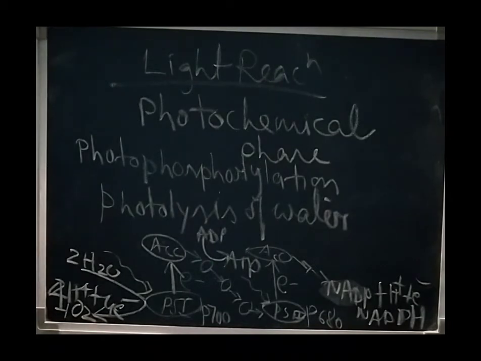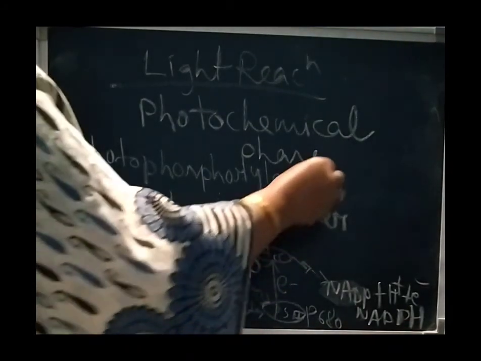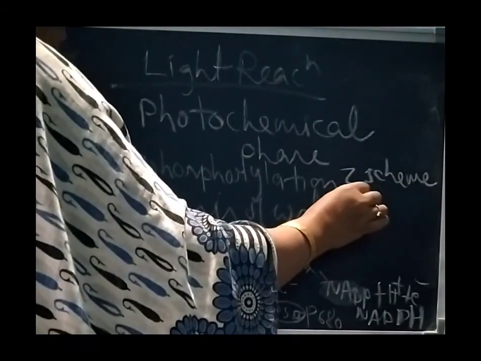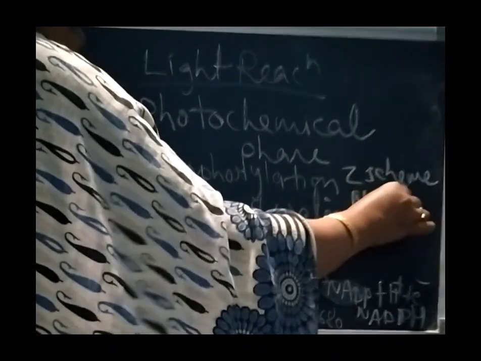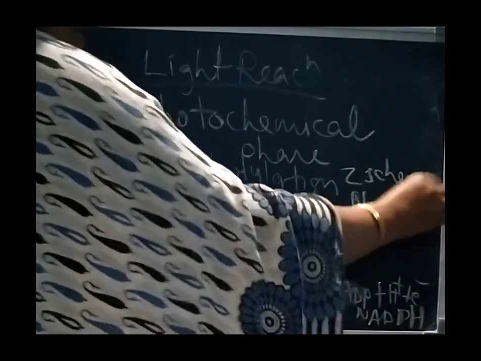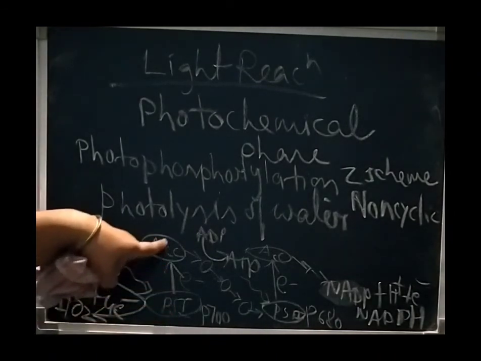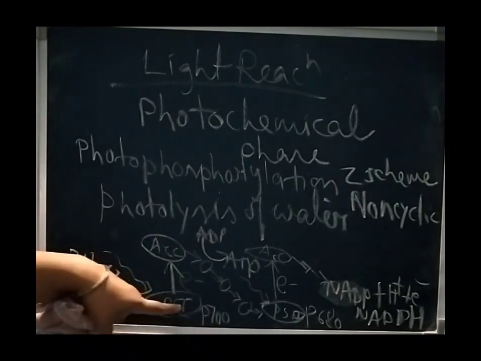this photophosphorylation, and this type of photophosphorylation we say is non-cyclic type, also known as the Z scheme. So there are two types of photophosphorylation. One is the Z scheme, which we say is non-cyclic. And there is one more, the cyclic type, which involves only PS1. Here PS1 releases the electron and it comes back to PS1 once again.